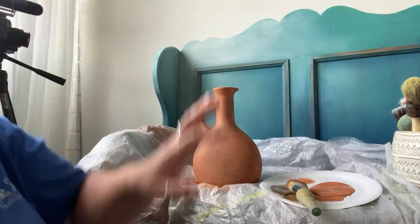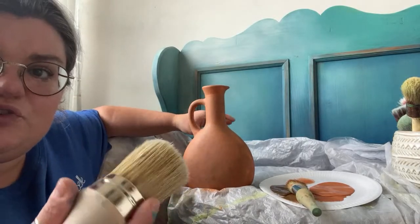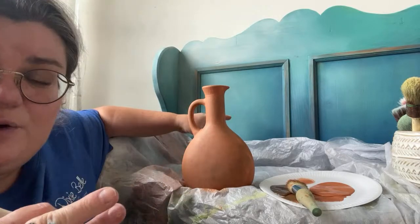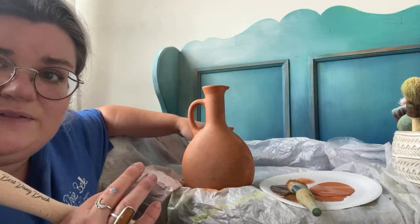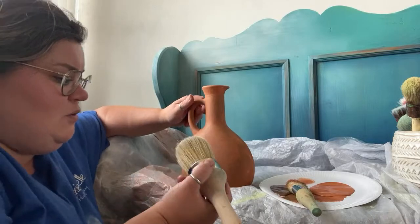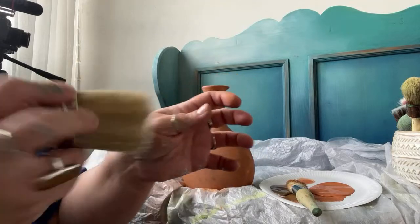Because if you put a lot of paint on here, it's just going to obviously look white, and there's going to be a big pool of white. So the best thing to do with dry brushing is work it up gradually, because it's easier to add more than it is to take it away. So if you go in with a whole load of white, you're going to have to put terracotta back on to make it stop being so white, if that makes sense. So what you almost want to do, when you rub it on your hand, is barely get any paint on your hand at all.